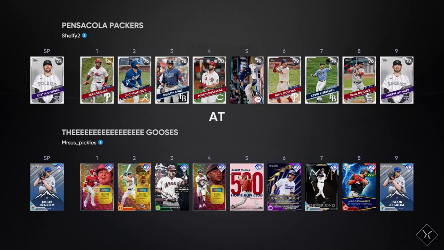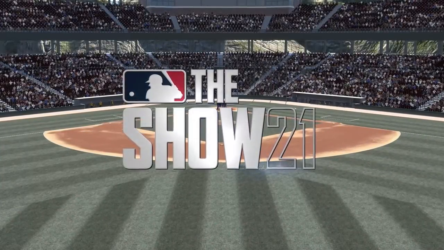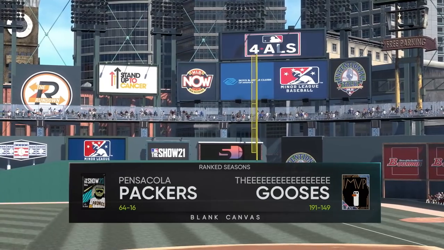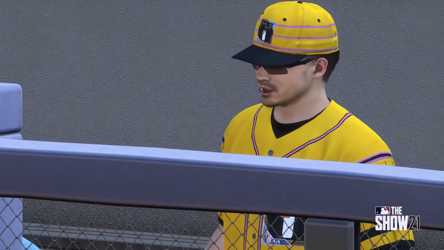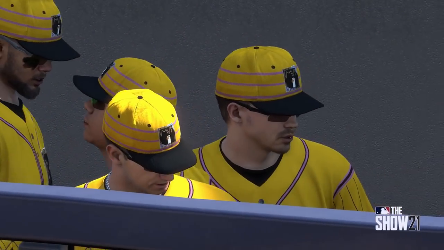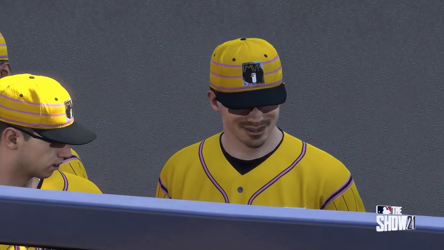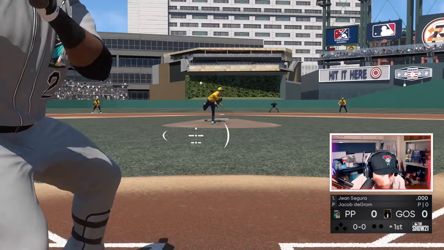Game two, we're on the road, and we're facing Parallel 5 deGrom in a created stadium. Look at his logo. I love that. The Gooses, that's dope. Let's see what we can do, man. This is going to be tough building this squad up. Once we get some players on this team, that's going to start to pick up. But we're going to be grinding, man. It's going to be gritty here. Going to get the bullpen going early, too. I'm no dummy. We'll do Gratterol again and Grochet.